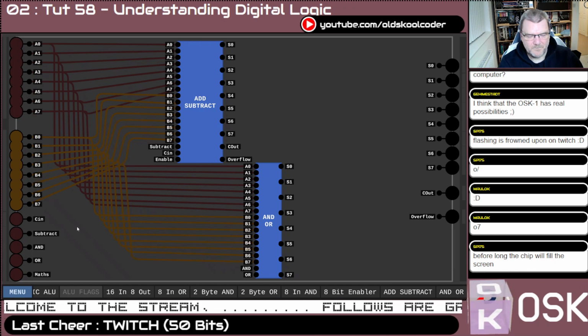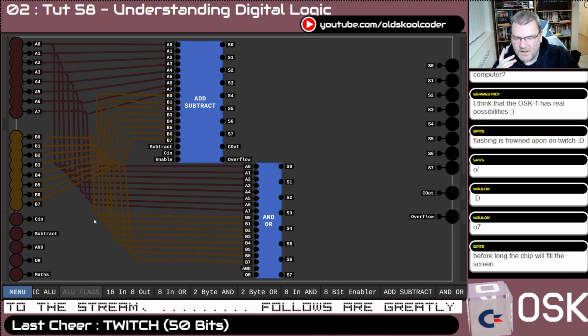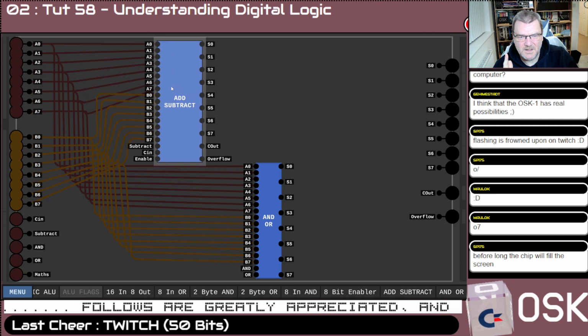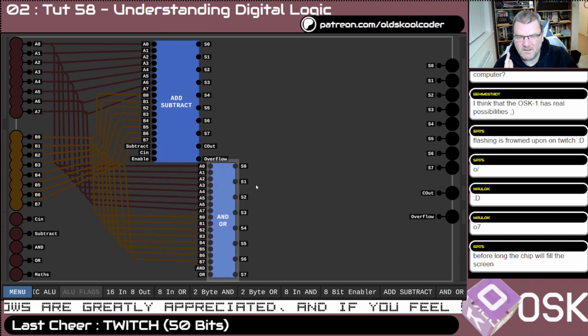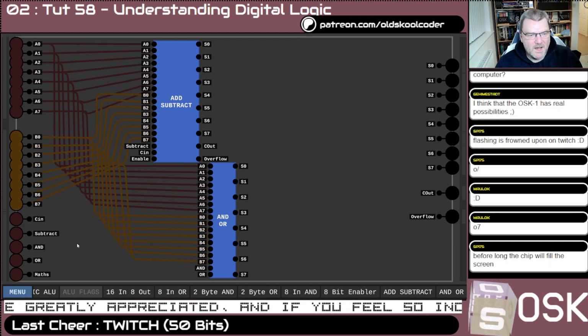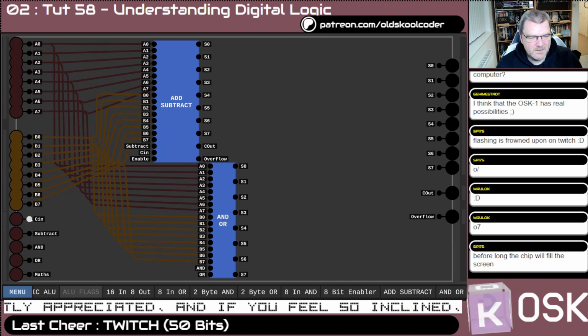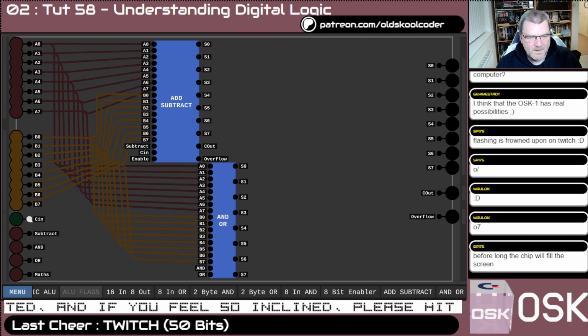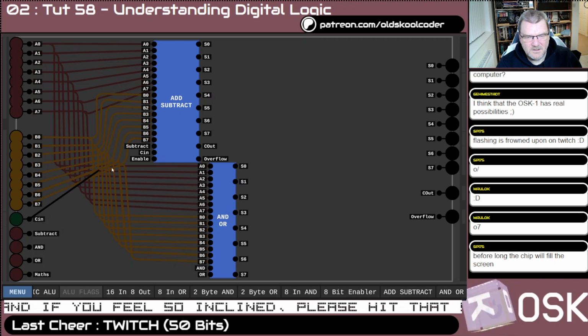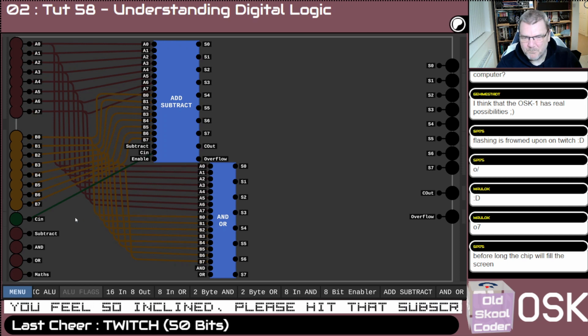Right. So we've got them lined up. So hopefully if I do this, the lines will still be working. Right. So we'll make that green. So that can go straight into C in.